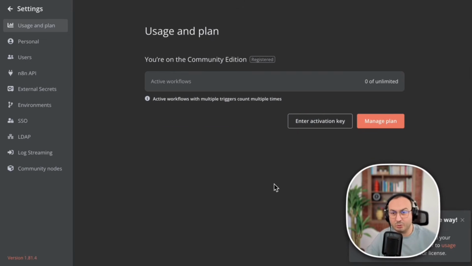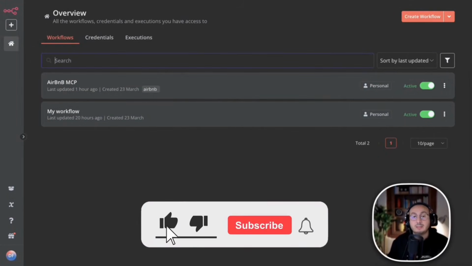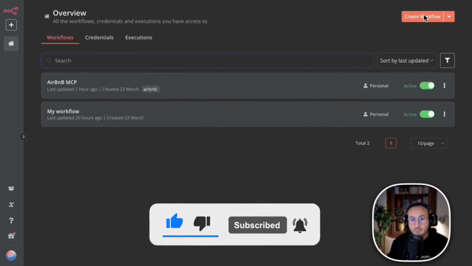So I have 100% set up an n8n account with an unlimited number of workflows on a server that is hosted on the hosting provider, and I can launch it. We have seen how we could optimize the installation of n8n and be able to run and work with all the scenarios and workflows at a lower cost with, of course, a performant server that can support the different scenarios. So once we have access to our interface, what we will do is click here to create a new workflow.